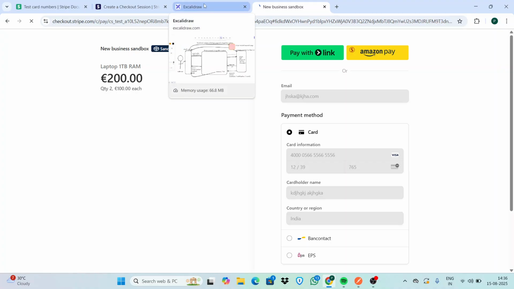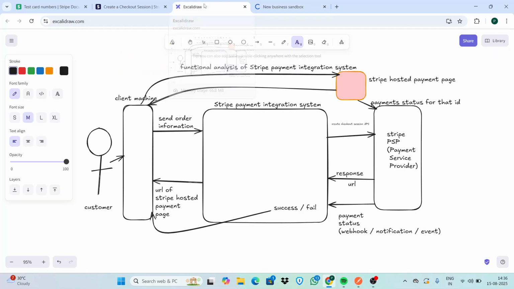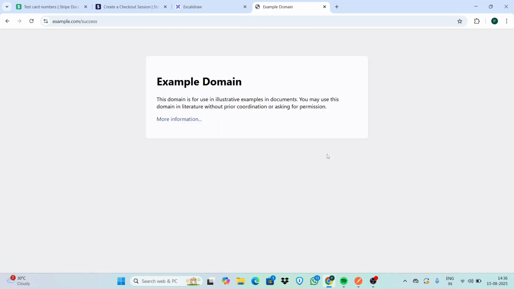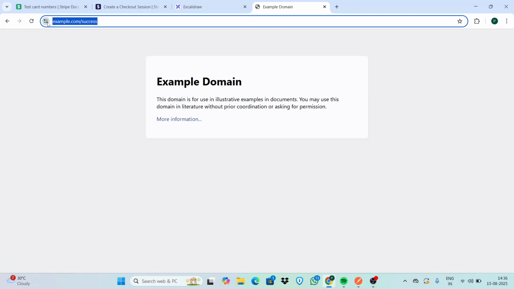Okay, till then we are going back to this diagram. So this is the functional and technical analysis of the Stripe payment integration system. We're just checking this create checkout session API. Yes, we got that success URL, example.com success. That means our payment was successful.